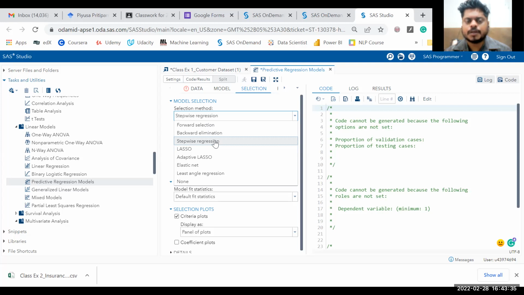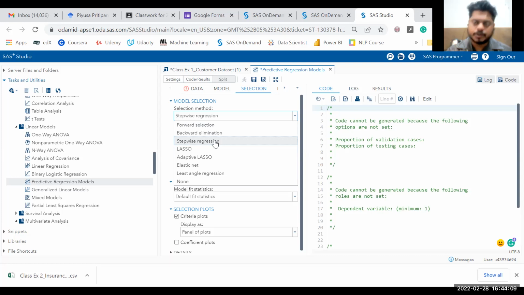So then if you see the next four, lasso, adaptive lasso, elastic net, and least angle regression, that we have not discussed so far. Today we are going to discuss them because they have something to do with the concept of bias and variance, which we'll discuss, and after that we'll discuss those four models. But don't worry about it when I talk about those models. Just remember what they are, not the mathematical formulas, because the software will help you to calculate them. You need not remember the mathematics part of it. But remember what those are.